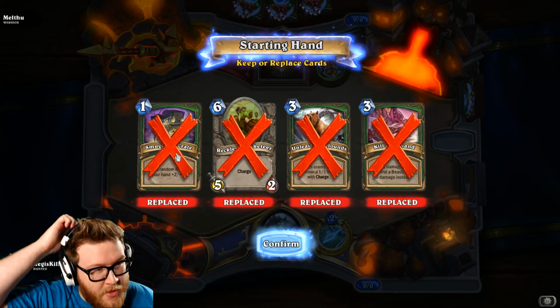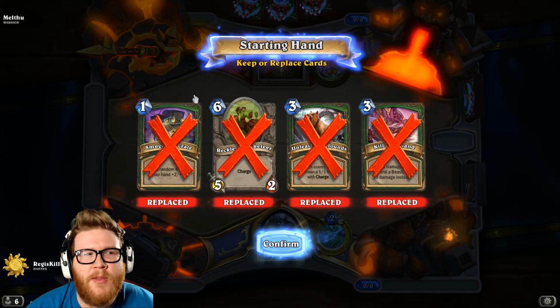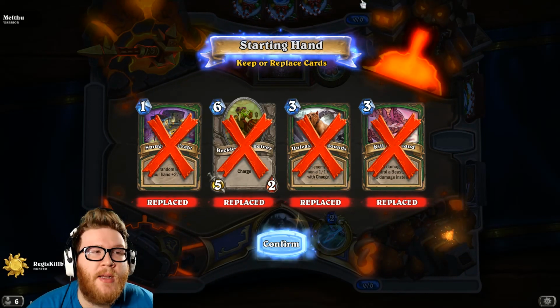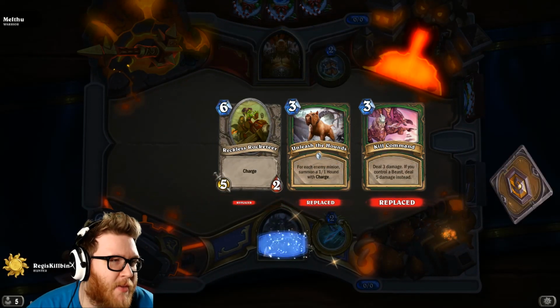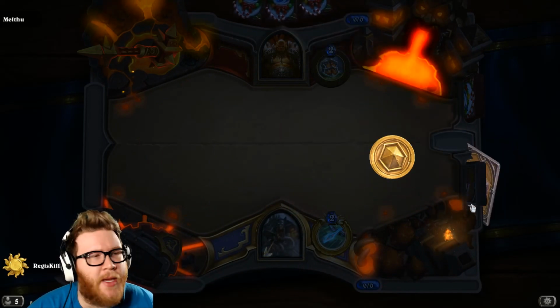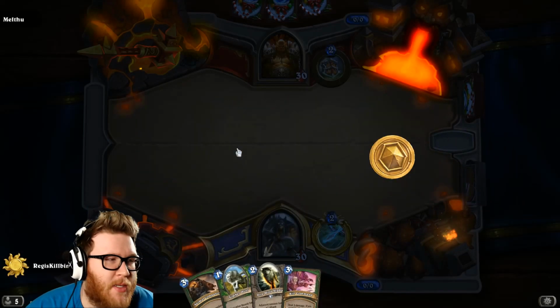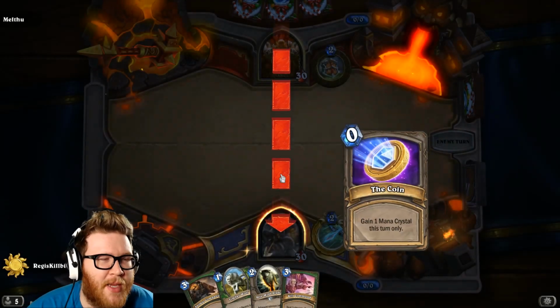So for the mulligan here, we're just going to trash everything. We really, really, really want a 1-drop or a 2-drop. We're also looking for Acidic Swamp Ooze against the Warrior. We want Alley Cat. We'll even take a River Croc since we have the coin. We just need a proactive minion that we can play. Smuggler's Crate is generally not necessarily bad, simply because it can fill in some mana.